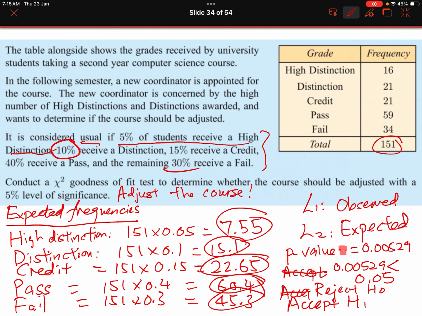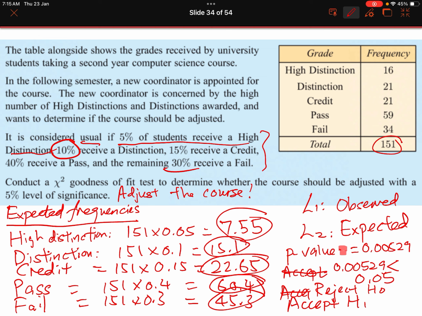All right, I hope this gives you a little understanding of the goodness of fit test. Generally, it looks very much the same, but in summary, what we're trying to do is compare the observed frequency with the expected frequency, and we formulate the hypothesis depending on the context of the question. So formulating the hypothesis might be quite different. Again, like I said, if the context is given to you in a different way, then you would have to adjust formulating your hypothesis as well.